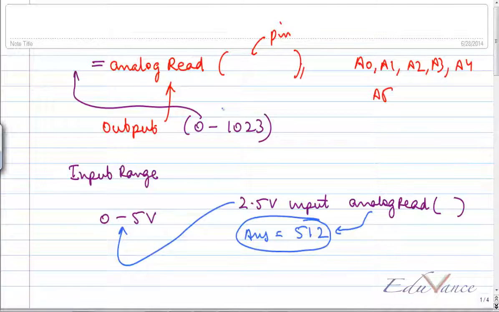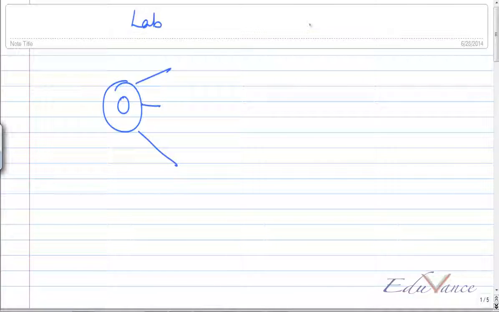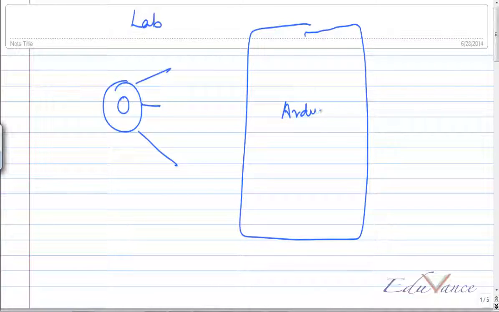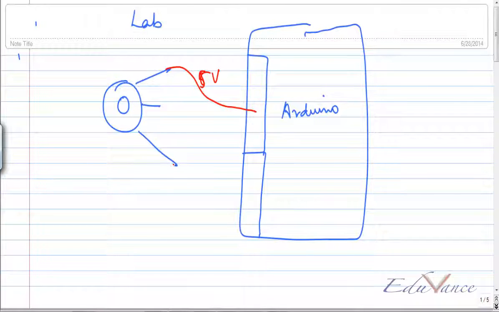Now once this is clear, in today's lab we will take a potentiometer and connect it to the Arduino. This is the analog section, this is the power. As you see here, this is your potentiometer on the board. We take one extreme terminal of the potentiometer and connect it to 5 volts. We take the other extreme and connect it to ground. Here, this is connected to 5 volts. This terminal, which is the red one, is connected to ground. You can interchange these terminals, it's all one and the same.